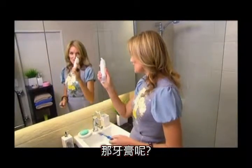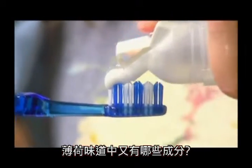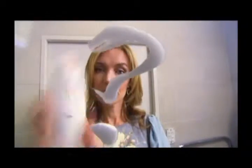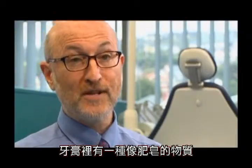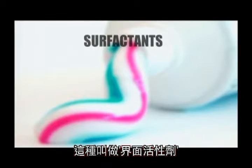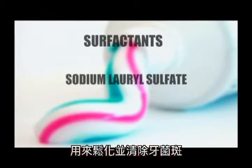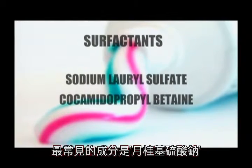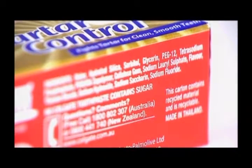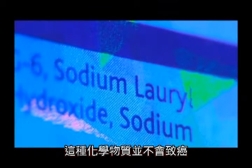But what about the toothpaste? What ingredients are lurking in that minty fresh paste? One of the components in toothpaste is a soap-like material which helps make plaque removal easier. These are called surfactants and help to loosen and clean off the plaque. The most common is sodium lauryl sulfate, or SLS. The good news is this infamous chemical isn't implicated in cancer.